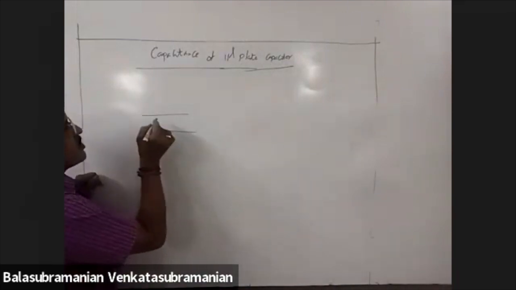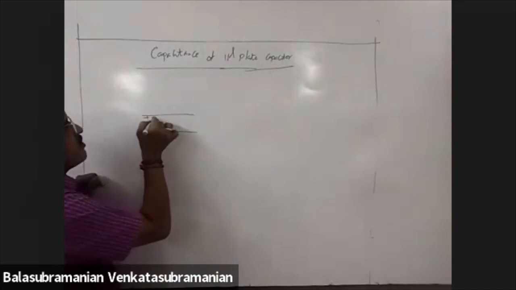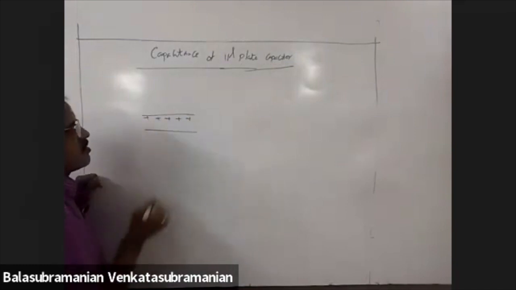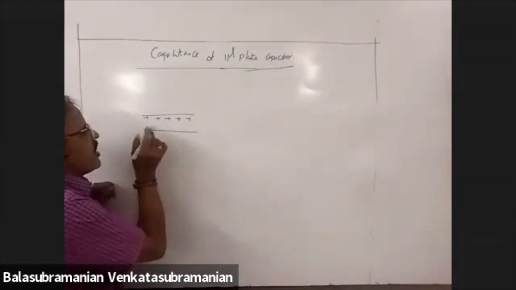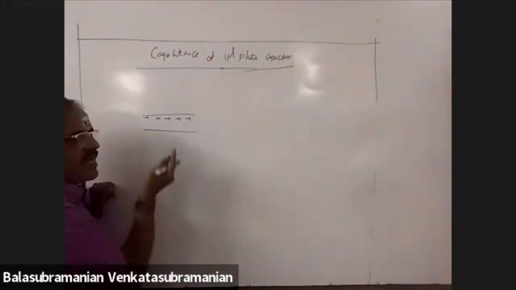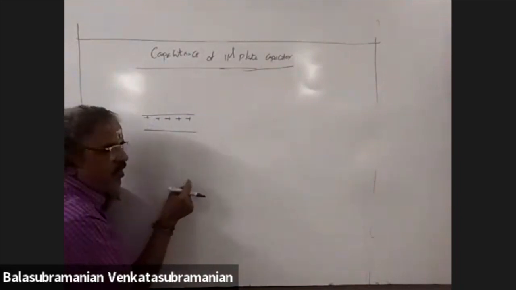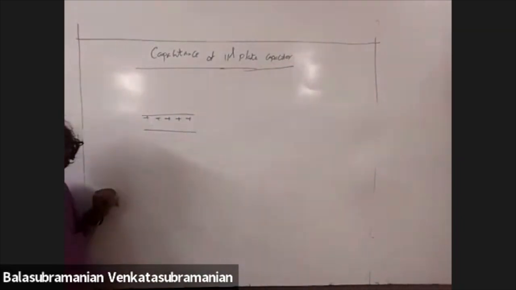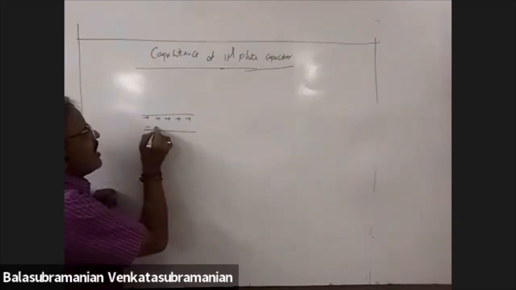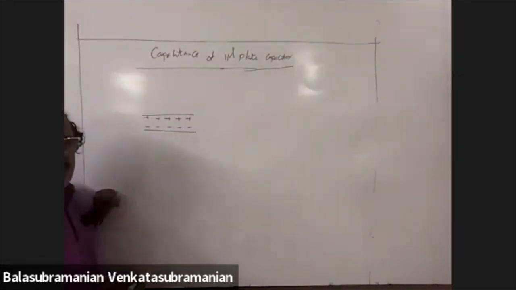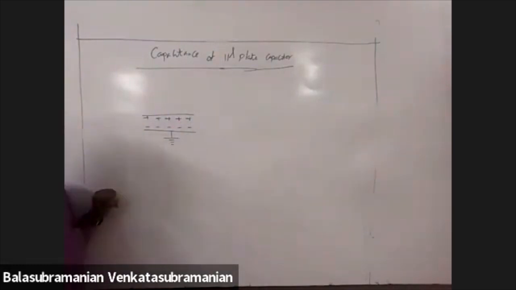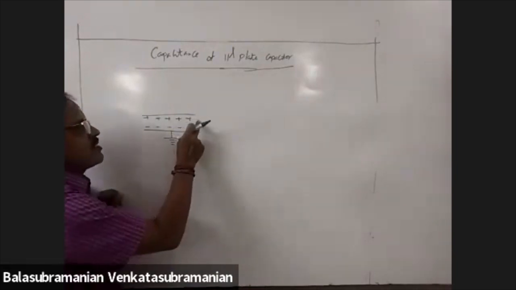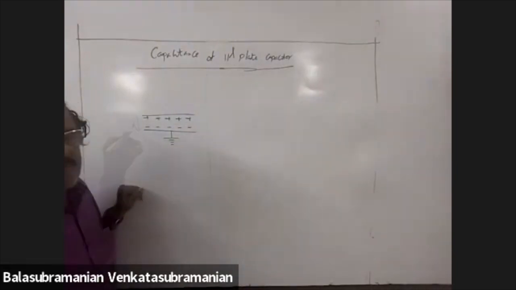Consider two conductors. One is charged positive. Another conductor you are bringing nearby. You are not touching it, just bringing it nearby. By the electrostatic induction phenomenon we just saw, the nearer end becomes negatively charged, and the farther end has the same charge. That one you have grounded, so all the excess positive charge will go to the ground.